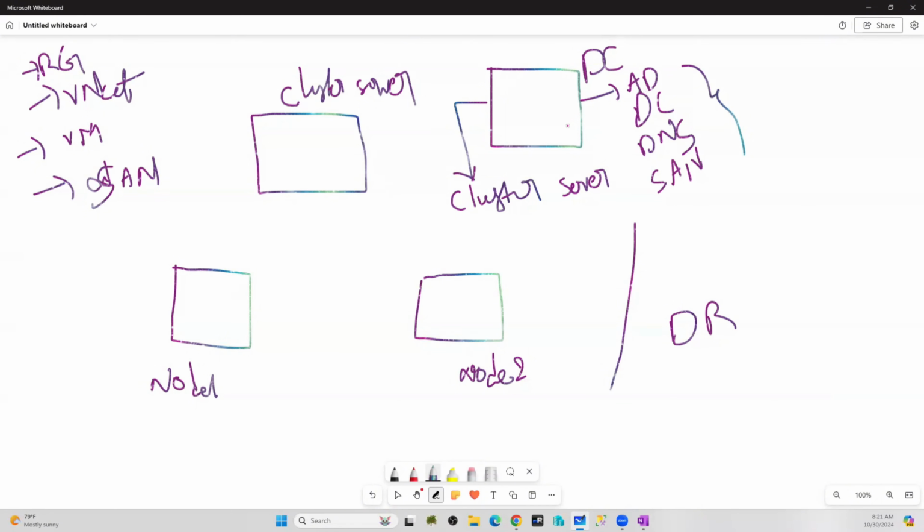Subbu, instead of a single cluster server, we can go for a node 3, right? In that case, we can understand how failures happen in an easy manner. Here you're defining only two, node 1 and node 2. Along with that, do node 3 also. Yeah, of course, sir, I will do it. That's nothing but DR.